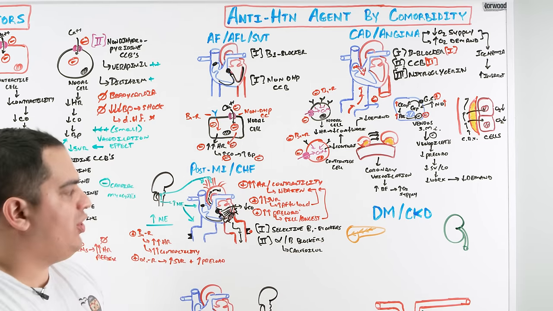Okay. But really what's concerning is not just the number, it's if they have target organ damage. Target organ damage is most important because that is what determines a hypertensive emergency, not the number. If they have no target organ damage, it could be a hypertensive urgency, which may be a different treatment process. But if they have greater than 180 over 120 and they have some evidence of target organ damage present, that is a hypertensive emergency. And you've got to treat these patients really quickly. You've got to get on top of them. So what does it look like?